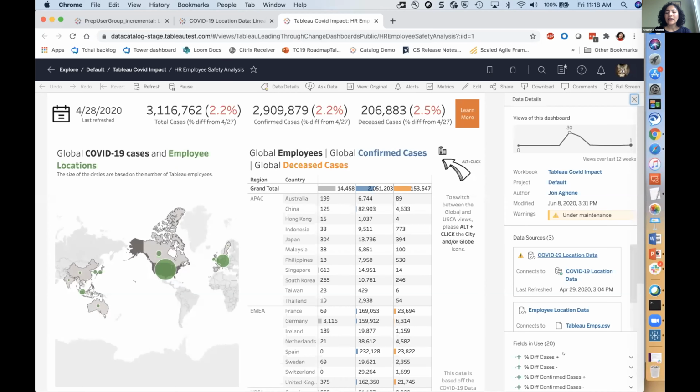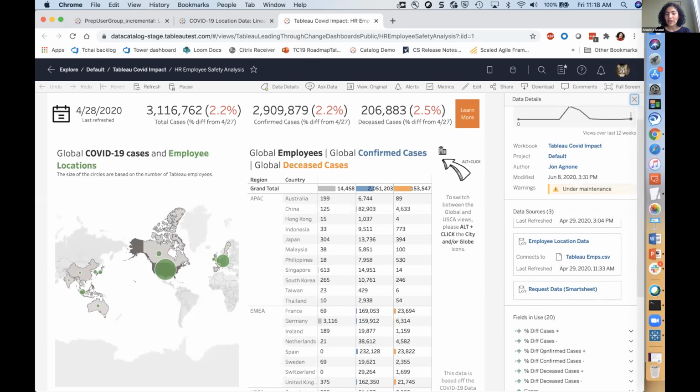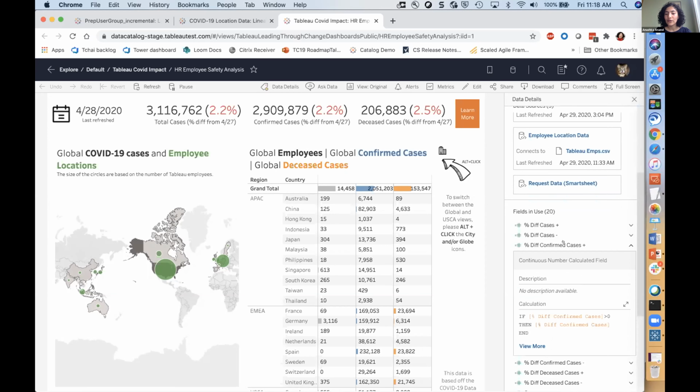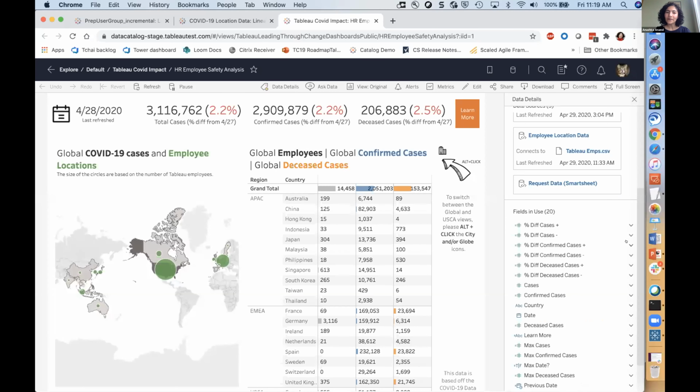And this data details pane is part of the Tableau catalog in terms of information that we provide. We give you a snapshot about the data source. We actually also tell you information about fields in view. So if you've got calculations, sometimes it's really hard for users to understand, well, what does this calculation actually mean? I don't want to go and edit the workbook, but I want to understand if the calculation is what I expect. Well, you get a little view about that right here now. Okay, and with that, I'm going to stop sharing.